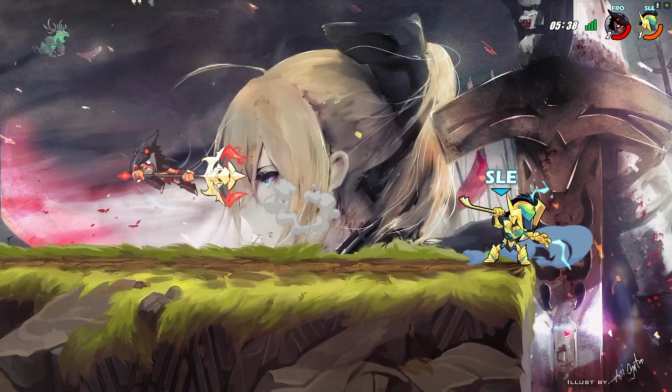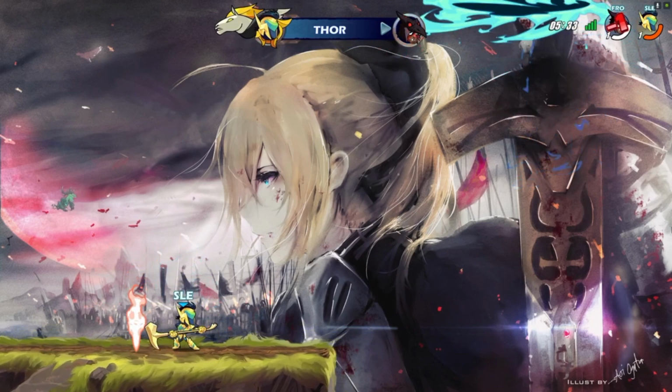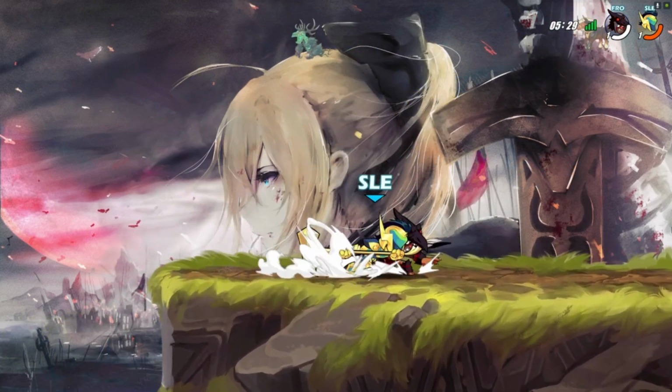And then Thor here has, in my opinion, better sigs simply because they do weird things too. Like you can get D Sig true, which is a good kill confirm on Thor, by the way.